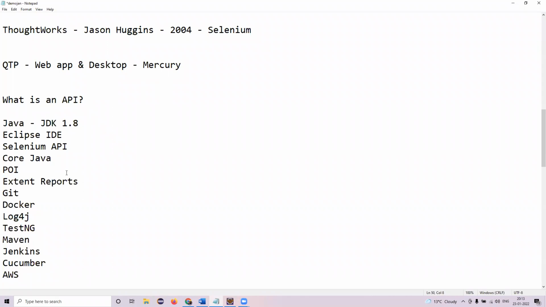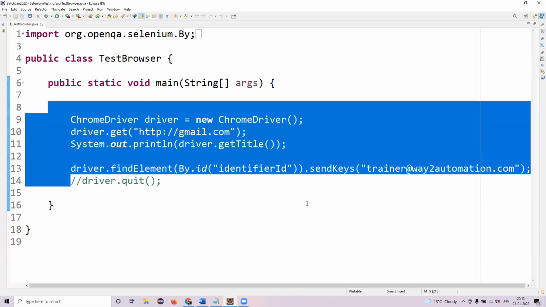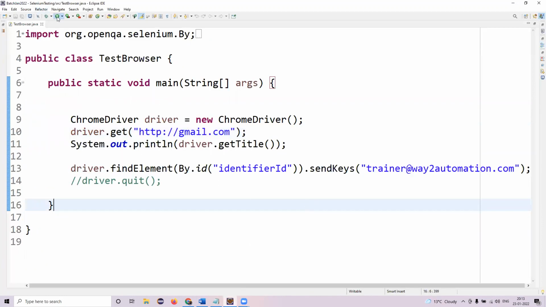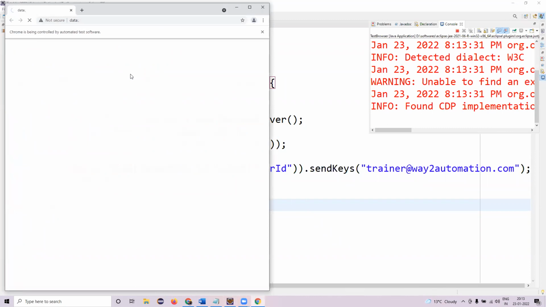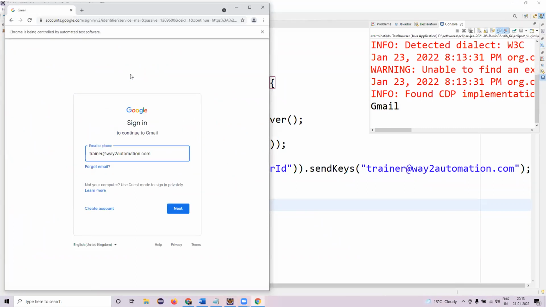So let's say when we started with Selenium, we wrote a little piece of code over here, right? What this piece of code was doing, if I run this, is launching a browser, navigating to the website and typing something in the username field. So let's assume this is our very first test case: navigate to google.com. Then the next test case could be to get the title of the page. The third test case could be to type inside this input box. So let's assume we have executed 3 test cases, right?